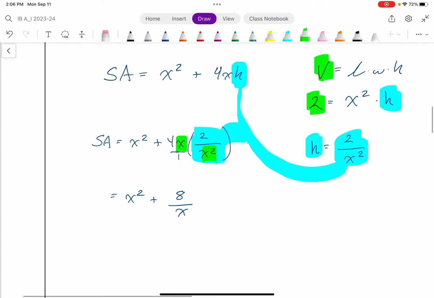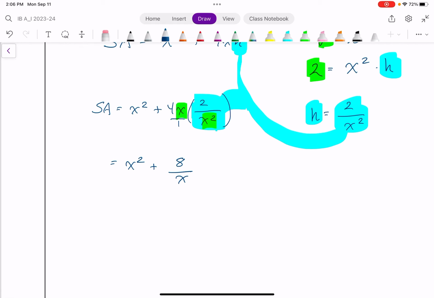And that's a great expression. That's a great equation right here. Sometimes we want to have it as a single rational expression instead of what we have here. Although again, I really was finished right at that step up here. But another optional step is to find a common denominator. Right now that's a 1, so multiply this by x and this by x. And then I have another form of this, in which I have just the denominator of x. And then I have x cubed up here plus 8.